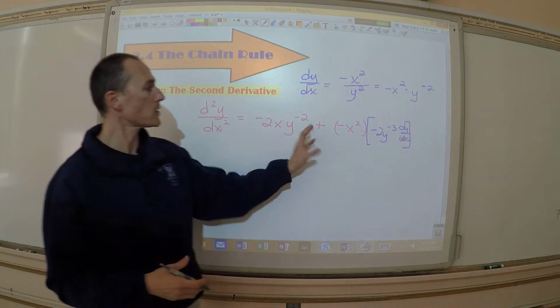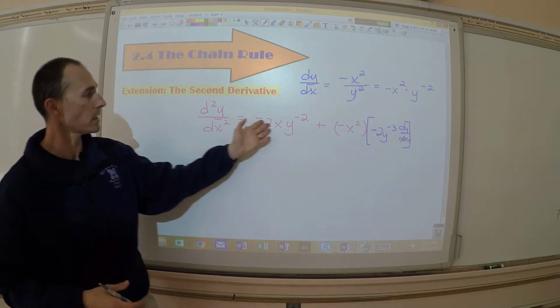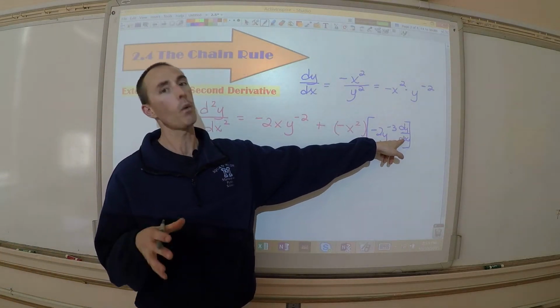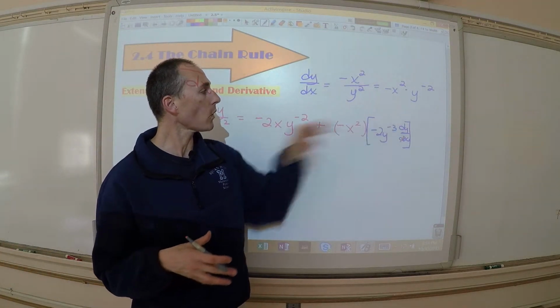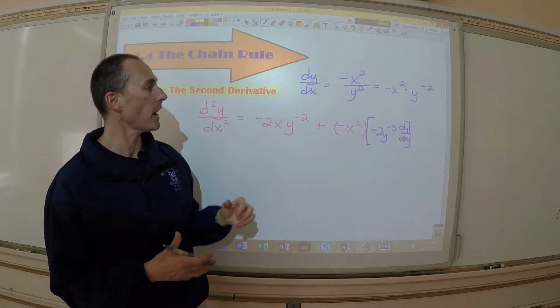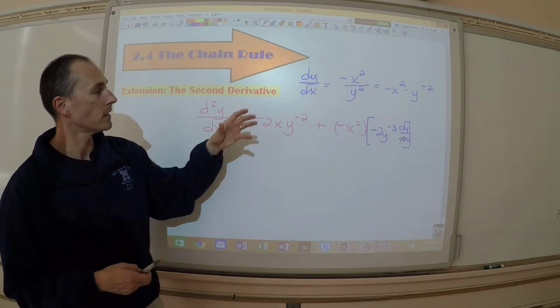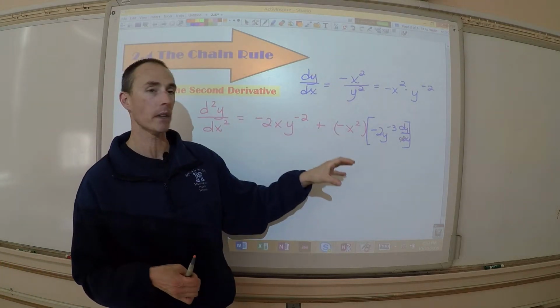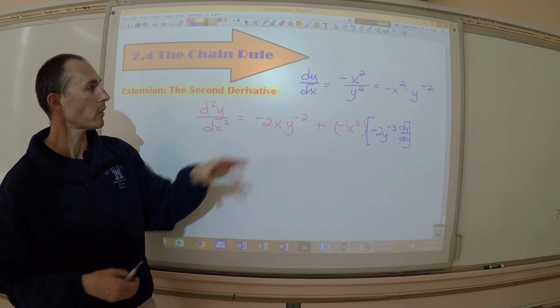Now at this point you're pretty much done, except the issue here is we can't leave our expression like that because we have a dy/dx here. So this is always a mystery for a lot of students. They don't really understand how to simplify this. And the reality is the answer to where we need to go from here is kind of hiding in plain view in front of us.